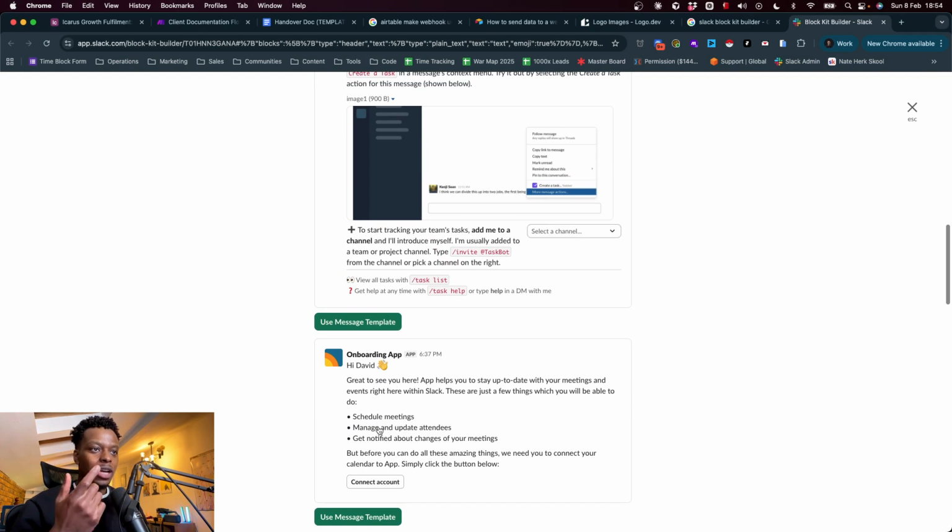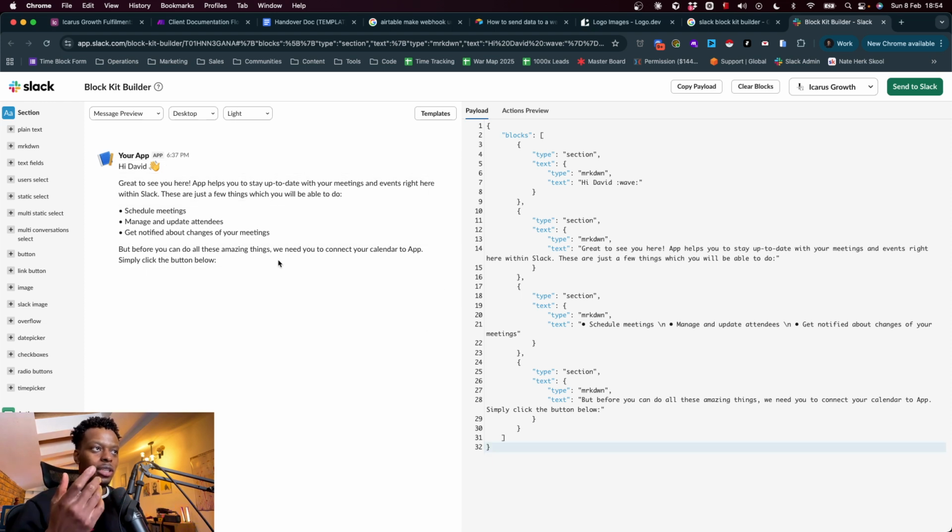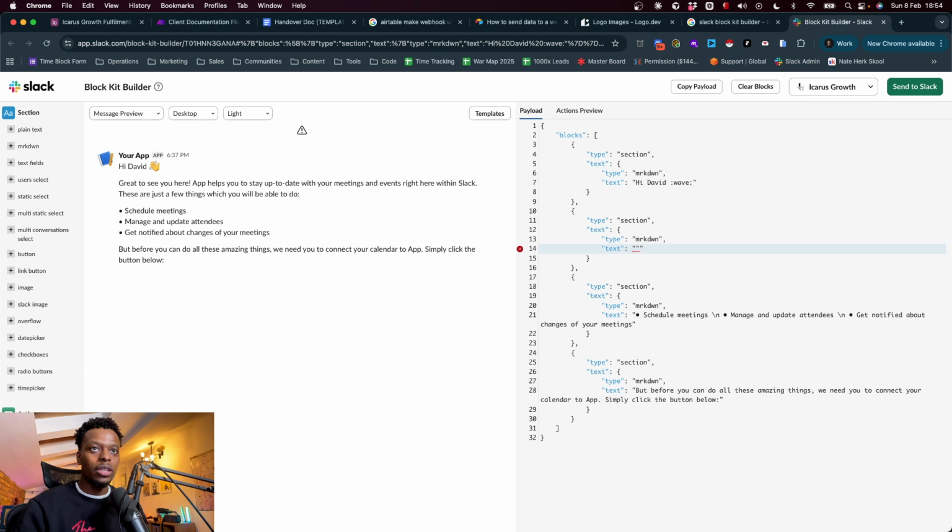This is a good template to have, for example, this onboarding message. So I can use this message template. I can even delete this action because I don't need it. And then you'll see inside of the code, wherever it says text, just change the text. The only thing you can't do is put in anything that's going to break the code. So don't put any speech marks in here, because if I type this, for example, it would just break it. It wouldn't show me anything.